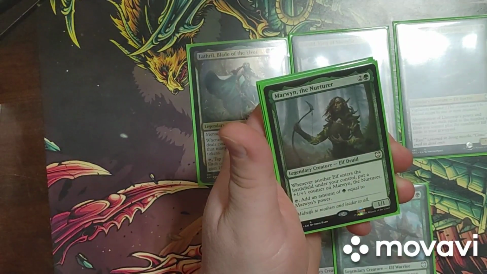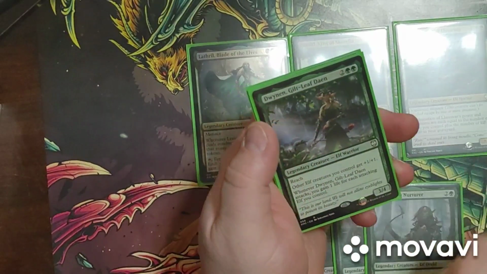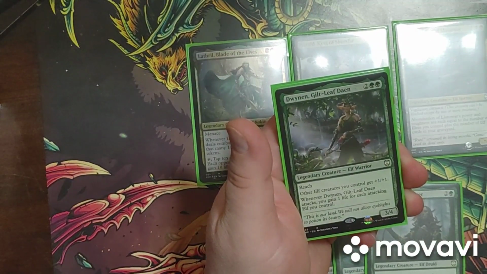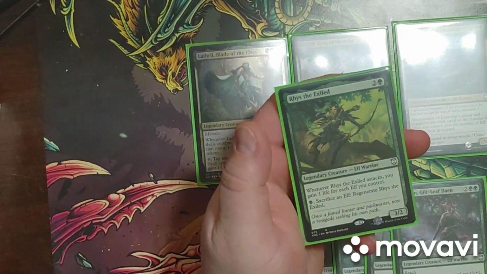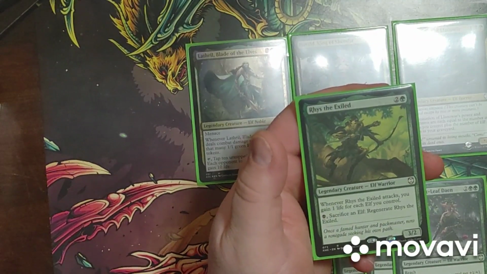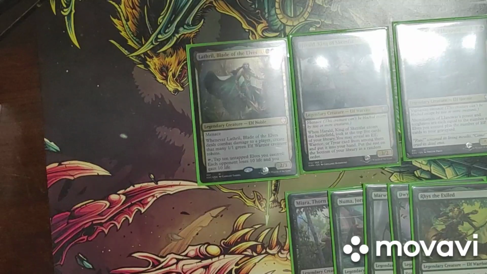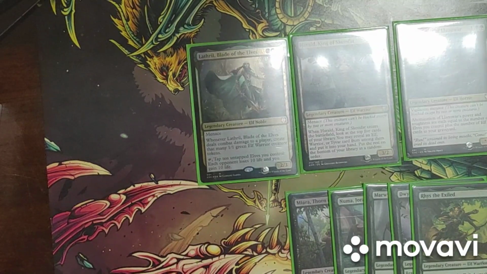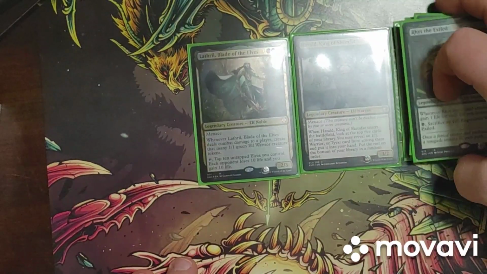Marwyn the Nurturer for 2 and a green, 1/1. Dwynen, Gilt-Leaf Daen for 2 and 2 green, 3/4. And Rise of the Exiled for 2 and a green, 3/2. So you have a lot of options for a commander, since they all are legendary creatures. I'm assuming that's how that works. I've only played 1 game of Commander, so we'll have to find out.